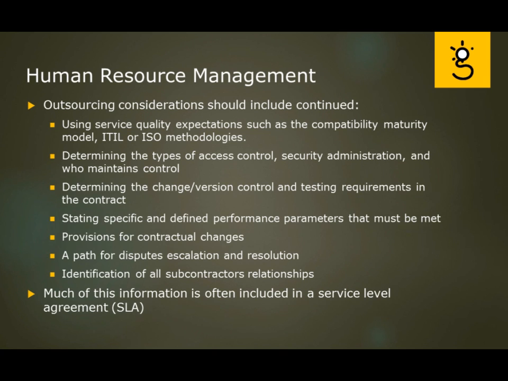Because if you don't hit a certain agreed upon level of uptime, and the outages you've caused are more than we've paid for, that could either be a change in the contract, meaning I'm not going to pay you as much, or it might be enough that we're saying you're gone, we're bringing in this new team. But we need to know a way to define what that performance is and how we can verify it. We also, in the case of disagreements, have to have a path for disputes, escalations, resolution. We might even have mediation clauses in those contracts. If a contract needs to change because technology changes, we should have provisions about how we can go about making changes in the contract while the contract is still running.